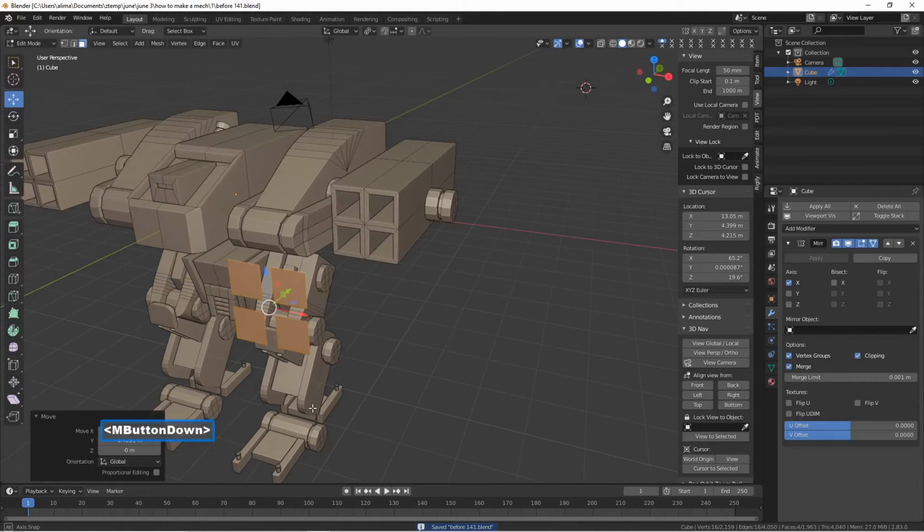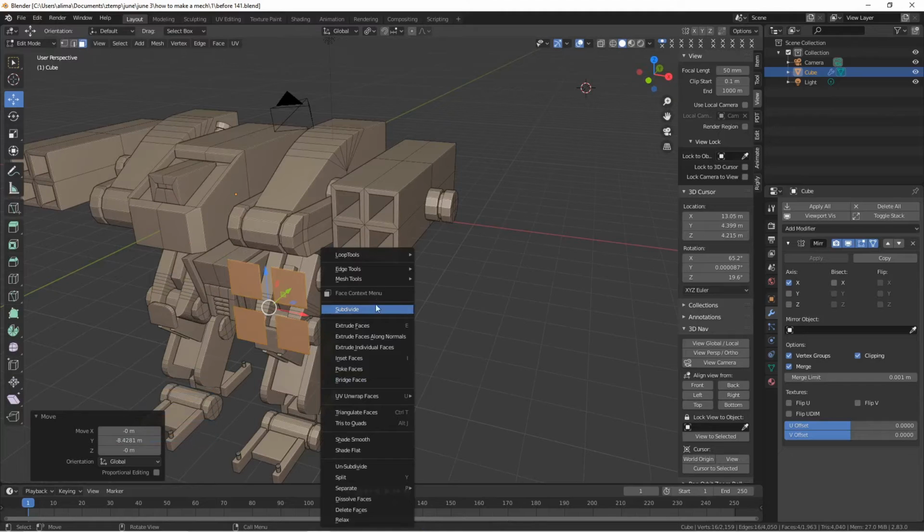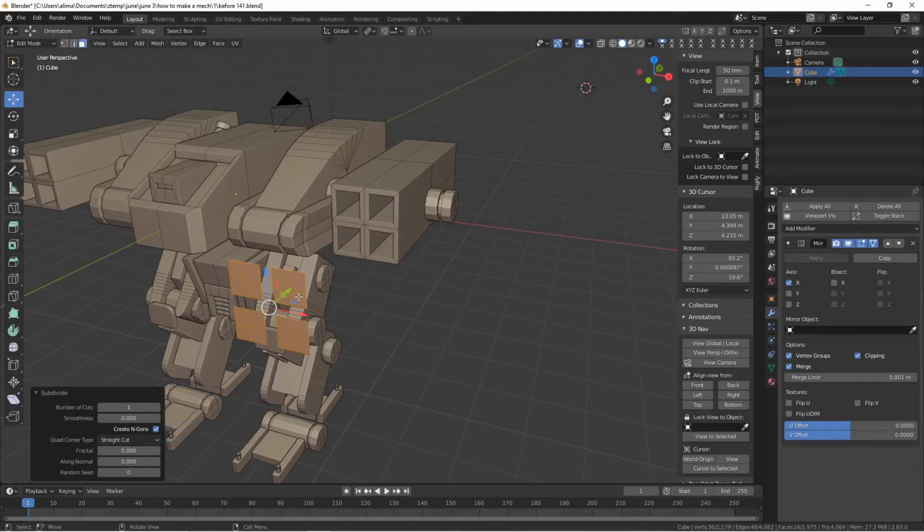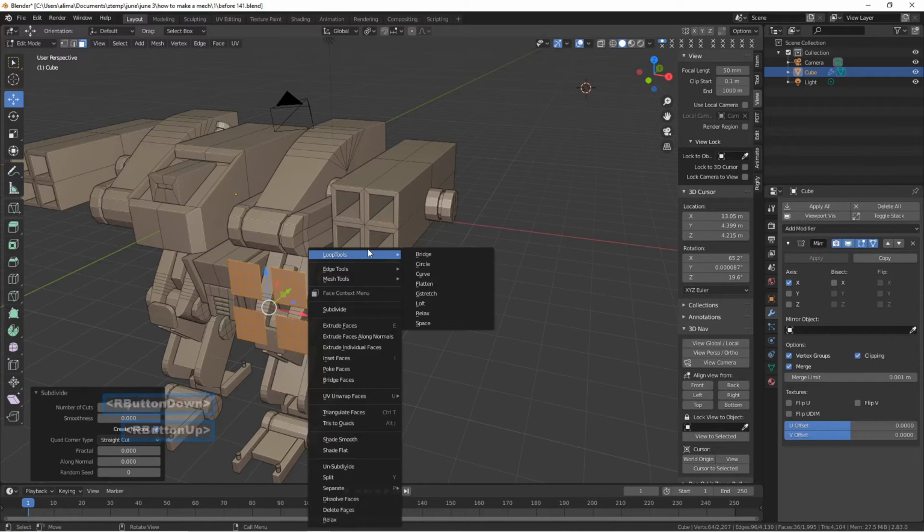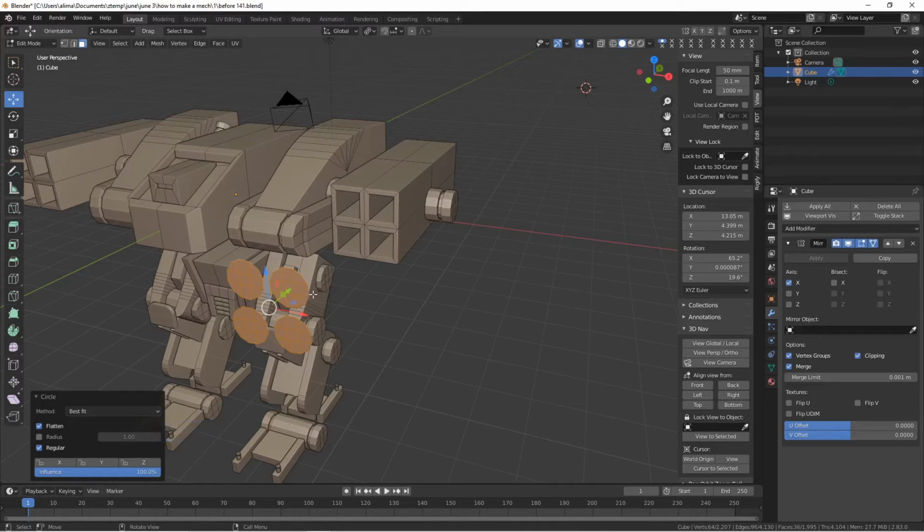So I'll hold the middle mouse button to rotate. I'm going to right click, select subdivide, right? I'll subdivide again. So with these 4 faces selected, I'll right click, I'll go to loop tools. And this loop tools, by the way, is an add-on. This is included in the default version of Blender. So when you download Blender, you have this, right? It's inside of Blender. It just needs to be turned on. So you've got to edit, user preferences, put a check mark next to loop tools. So it's useful, it being loop tools, particularly for things like this. There's many uses. However, this circle in particular. So when I do that, we have these circular shapes, right?